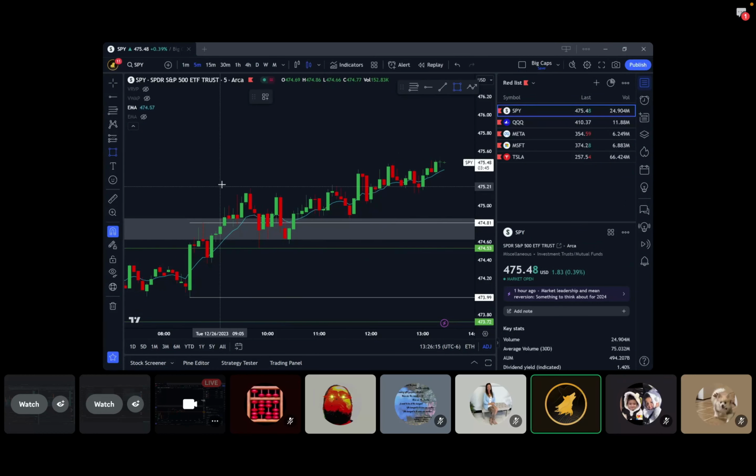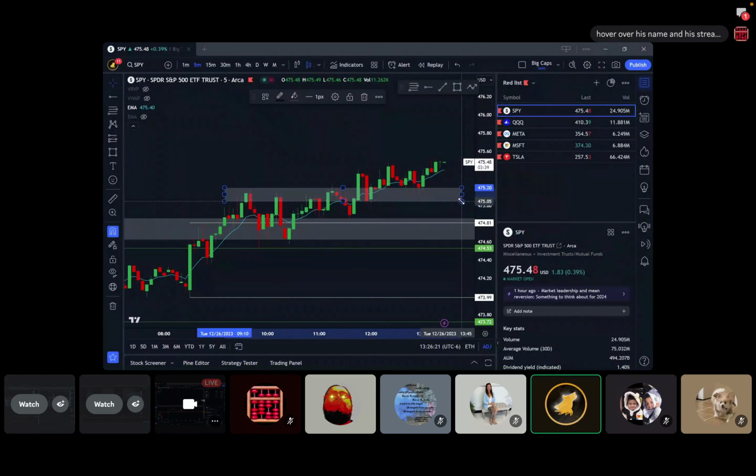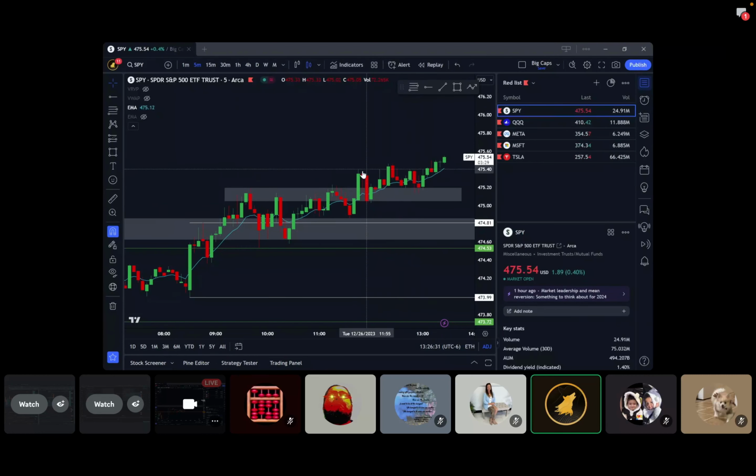So say right here we have a zone. What you would be looking at is for an entry when the stock dips into the zone, right? So boom, boom, boom, boom. And as we can see here, this thing is dipping. It dipped once, dipped twice, dipped 3 times, 4 times, and it took 4 times for it to actually take off, right?